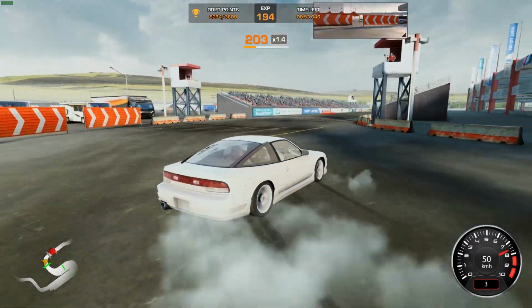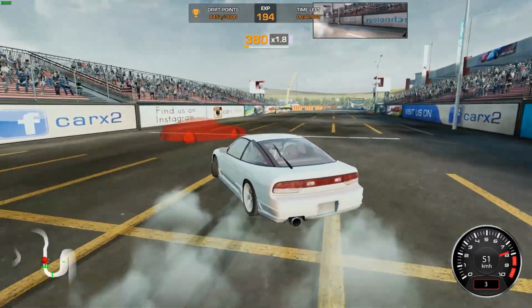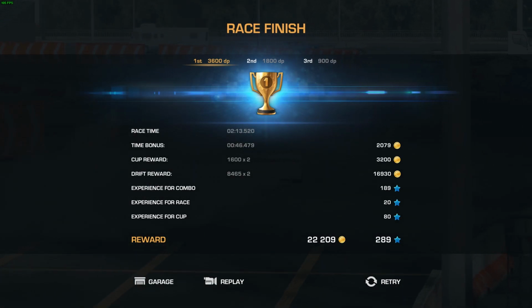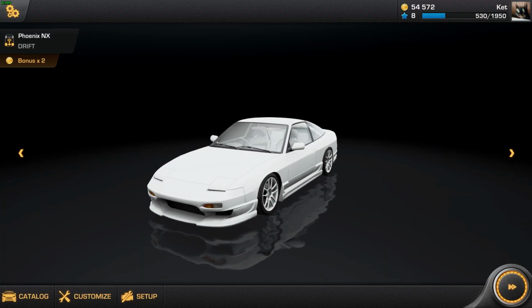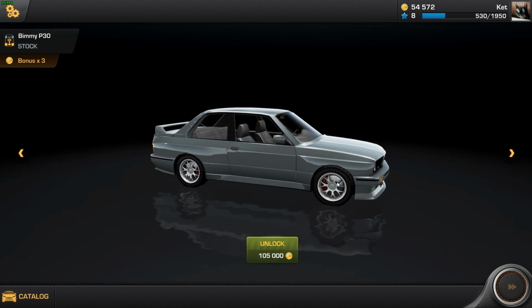Alright, well, I definitely got more points than before. And I got that multiplier done as well. Okay. That wasn't terrible. That wasn't that bad. 22,000 credits. How many credits are we on now? 54,000. Very, very close. Like I said, I just do this a couple of times and I could easily get myself to 100,000 credits. And then get this E30, which is what I think I'm going to be doing in the next video.